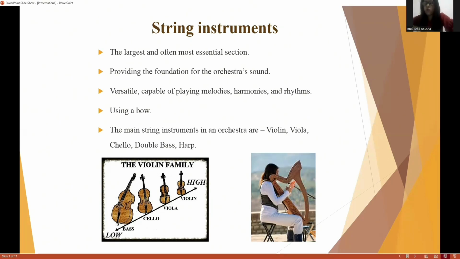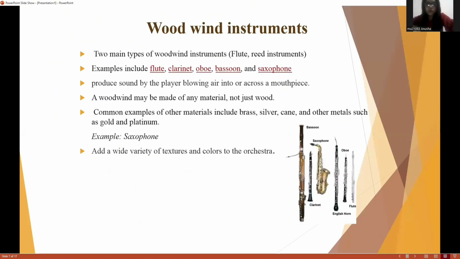They are all similarly shaped with curvy wooden bodies and wooden necks. The strings stretch over the body and neck and attach to a small decorative head where they are tuned with small tuners. So I invite Januki to talk about woodwind instruments next.